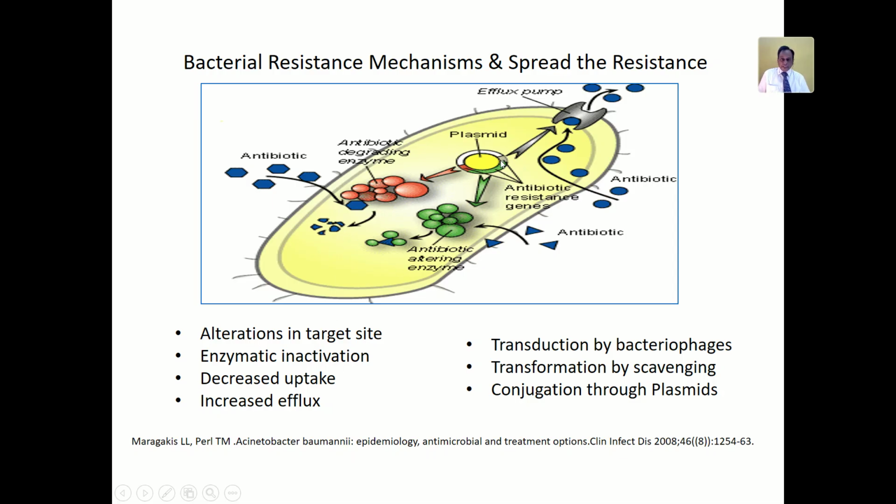And once they acquire resistance, it is not chromosomally mediated, it is mediated by the plasmid. So this resistance present in the plasmid is very easily transferred to other bacteria, either through bacteriophages by transduction, or when bacteria die, they liberate the plasmid that is scavenged by other bacteria. That is called transformation. And sometimes binary fission causes conjugation, where the plasmid becomes double. So you have to be very careful treating with antibiotics.